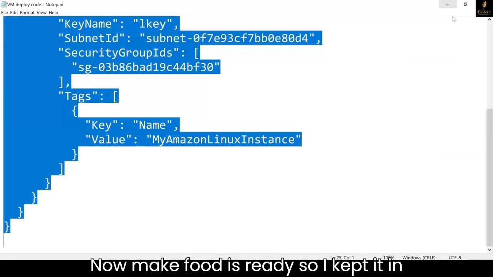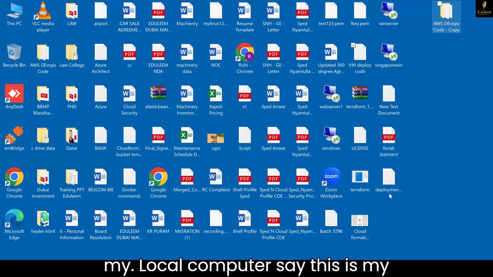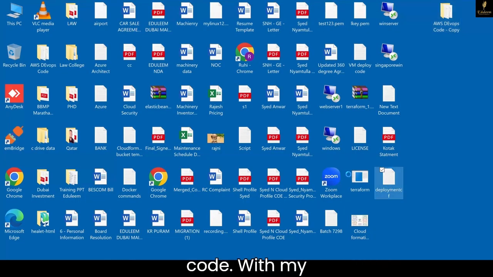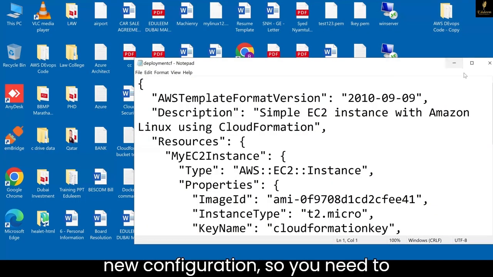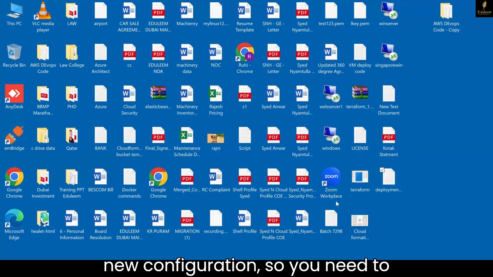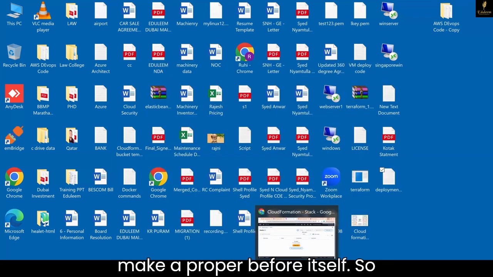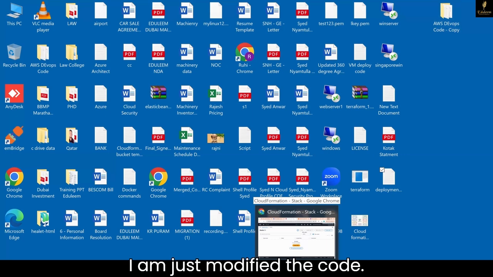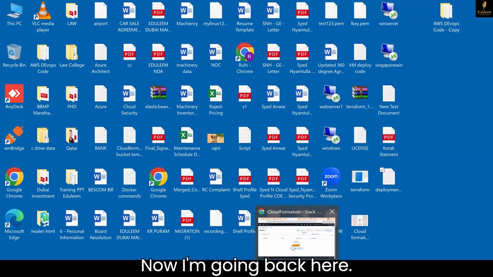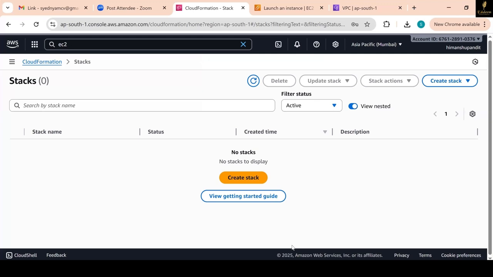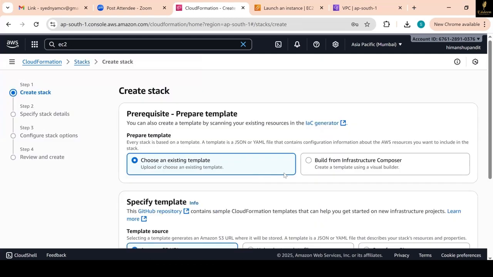So I kept it in my local computer. See, this is my code with my new configuration. So you need to make it proper before itself. So I just modified the code. Now I'm going back here. So click on create stack.